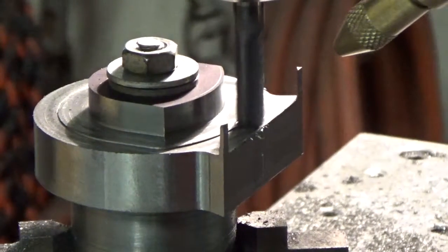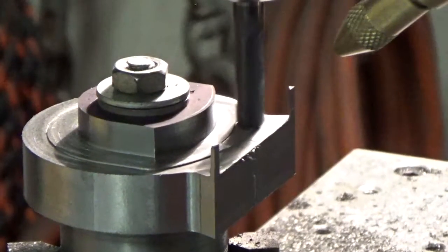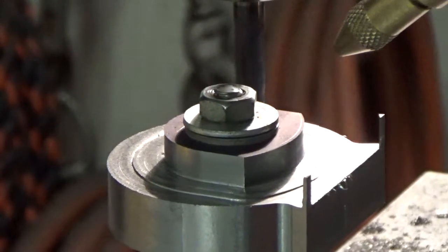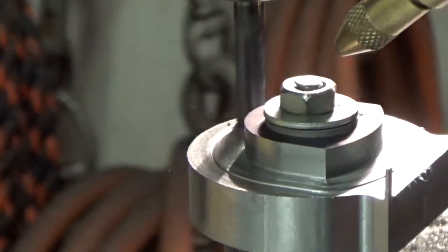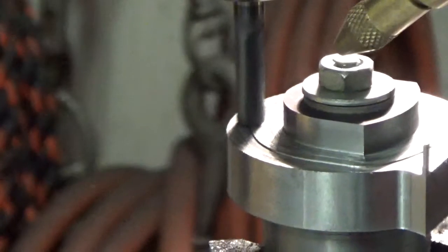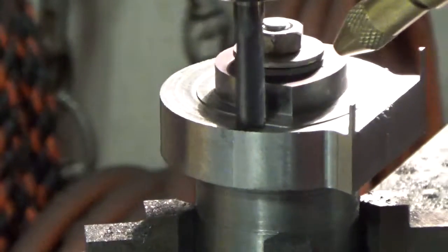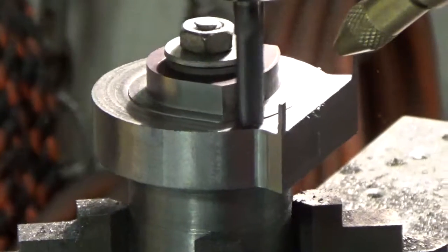The setup is a little precarious, but at least it's only one time. Hopefully if I can get it on the rotary table and get all the marks on it without having to change anything, I can actually adjust the rotary table zero so the chuck will sit exactly in the same place. I shouldn't have to loosen the unit — leaving the nut light there should work out okay.